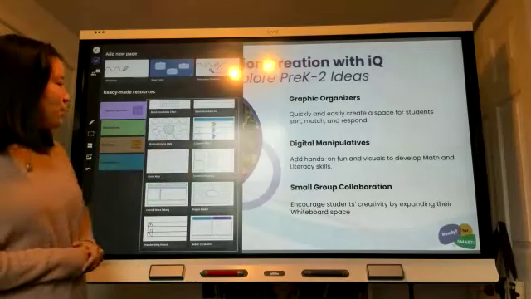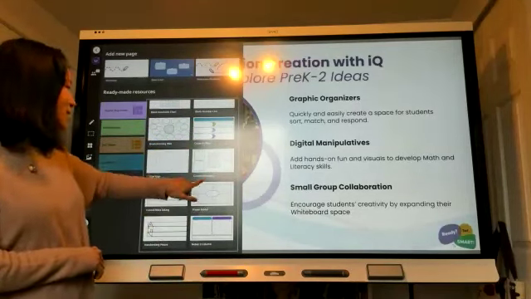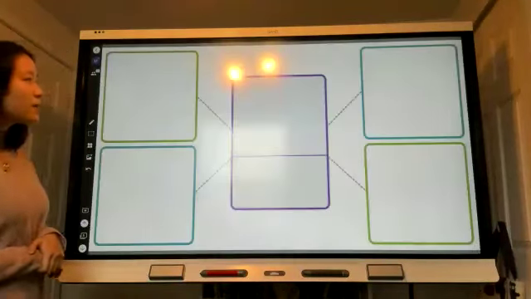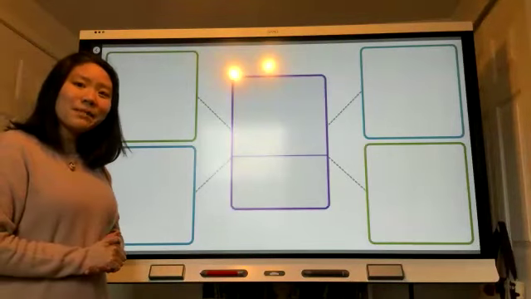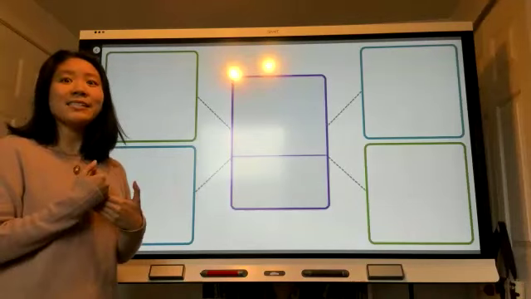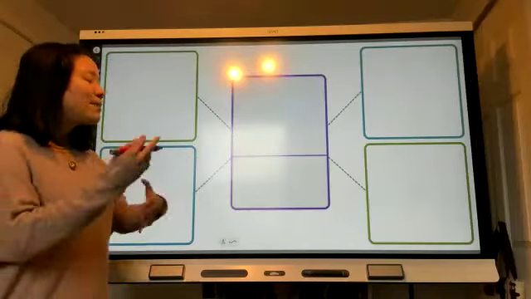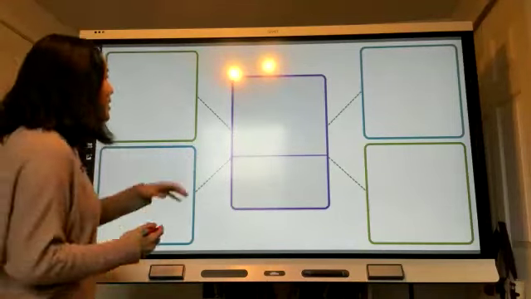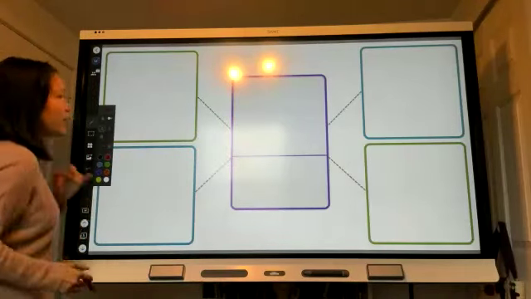I'm going to show you two different options here for how we might use these as a station. So I'm going to go ahead and open this content mapping graphic organizer, okay? And I'm sure you can think of some different ways that you would want to use this, but I'm going to use this as a math center. So my setup for this, let's say I have a group of 4 students sitting right here at the board. I pick up my pen and I'm going to write the problem.